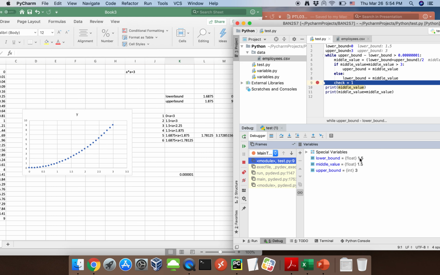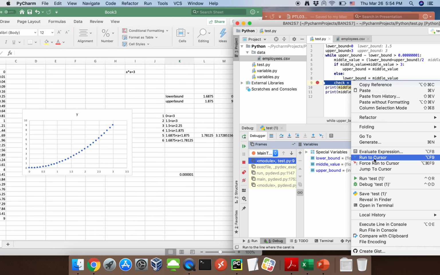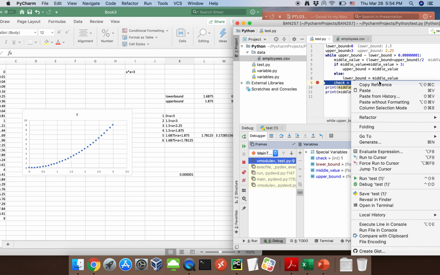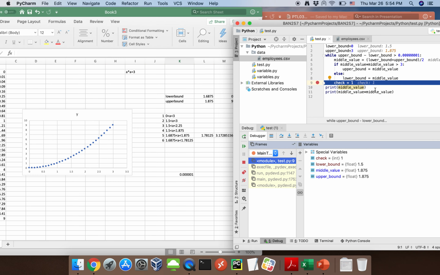The lower bound has been 1.5 and 3. So you can see in this step, it has been within this range. And then when we run this iteration, now the lower bound and upper bound are 1.5 and 2.25, okay, in this iteration. And then let's just further run the iteration.